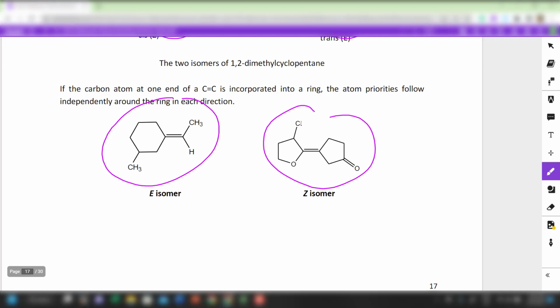Again, we'll move until there is a difference. In this case, between carbon and H, carbon has a larger priority. As we move along this side, it's a bit difficult to see. This carbon is carbon, so same, and H, H. This carbon will be able to differentiate because this particular carbon is bonded to 2 carbons and 1 H, but this particular carbon is bonded to 1 carbon and 2 H. So this portion has a greater priority, and they are on opposite sides, so we will designate it as E.